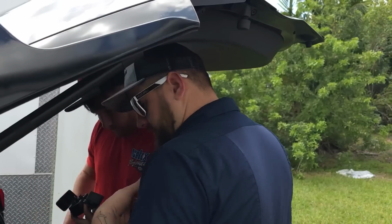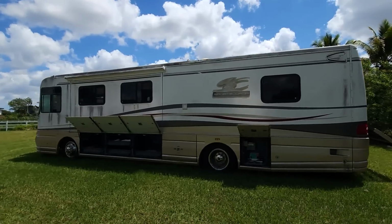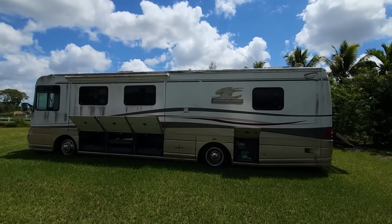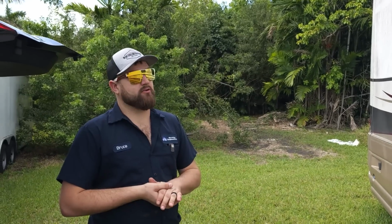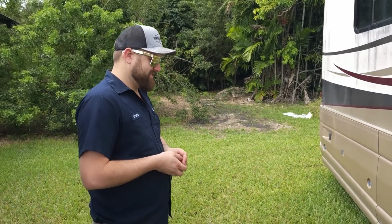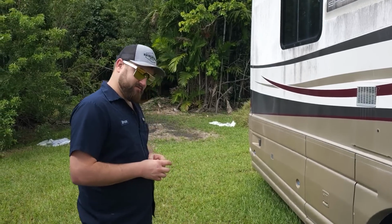So Bruce, what are you thinking on your first inspection? I think we can get it running and driving. But the trip back home, whenever you do drive it home, is going to be interesting. What? Why did you say that? These tires are 10 years old. 10-year-old dry rotted tires. So the deadbolts on this line. I know.